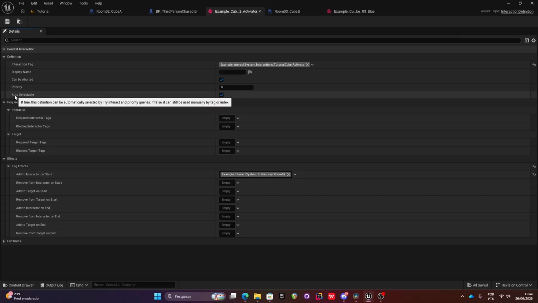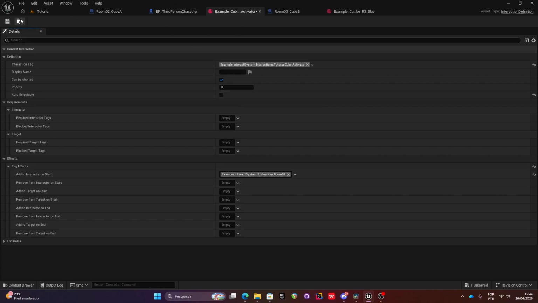If you unmark auto selectable here, every time the player tries to interact, nothing is going to happen. All right, because it's only possible to access this interaction with the unmarked option when you interact directly with this tag, directly with this interaction definition. All right, so if I unmark this, I cannot interact.